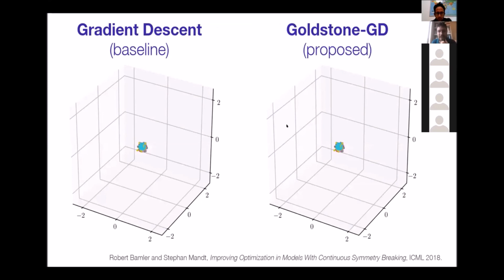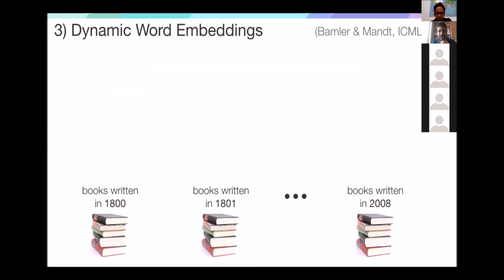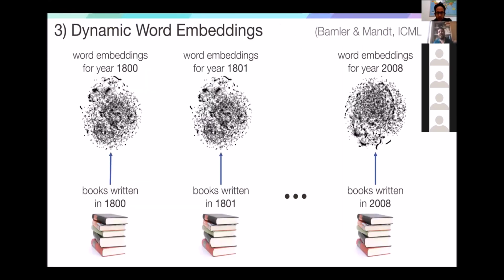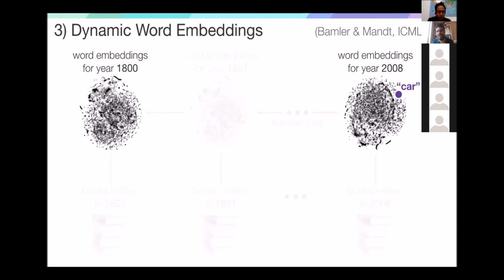So let me quickly sum up what a nice application of this ultimately is. If you don't do that, your word embeddings will actually be twisted along the time chain, right? If you don't care about this optimization problem, there will be arbitrary twists of word embeddings that are unphysical or not expected. And if you then want to translate a modern word into its historical language, you will end up in an arbitrarily rotated, misplaced place. So for certain applications, we actually want to completely eliminate all of these rotations such that we can translate a modern word into a word from 1800.